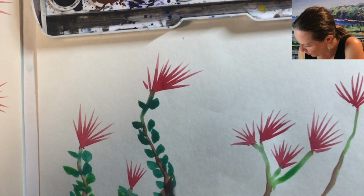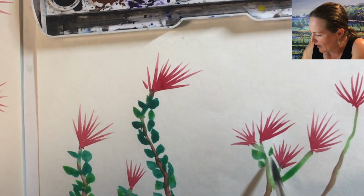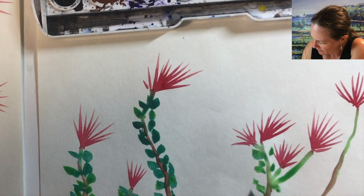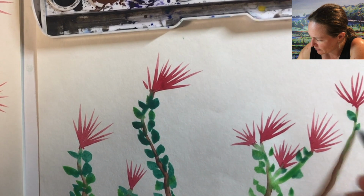Sometimes those leaves end up overlapping a little bit and looking like a bunch of leaves. There's really no wrong answer here. And I might need some more ohia growing on this one. What do you think?